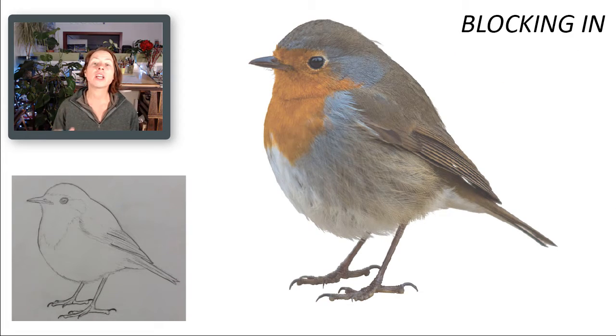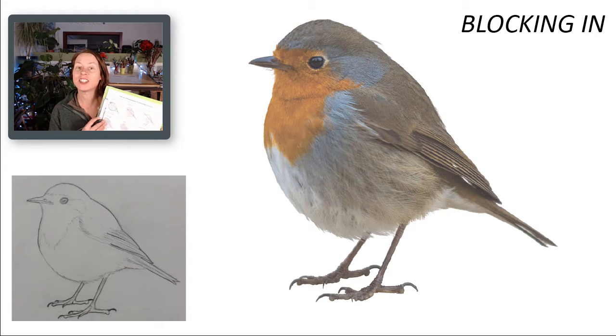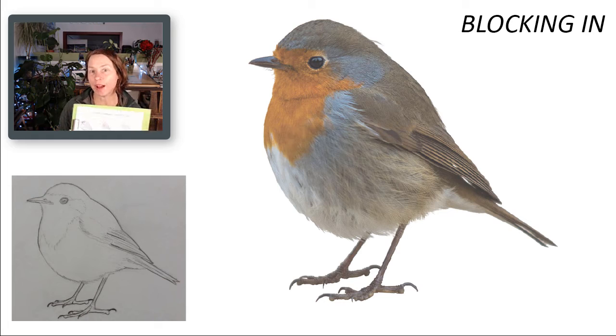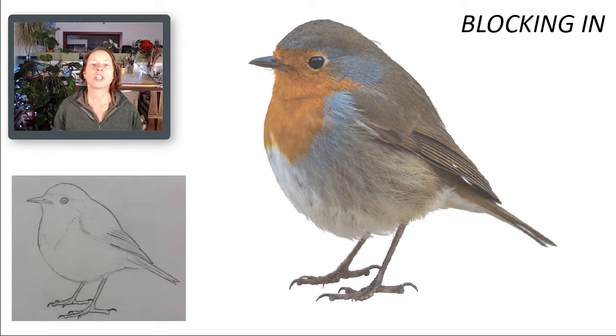Alrighty, so now I'm going to go over what I call the 6-step roadmap to sketching success. Can you see that there? So hopefully you have that, and we're going to go over each of those steps, which include blocking in, relative proportions, alignment, flow lines, angles, and negative shapes.